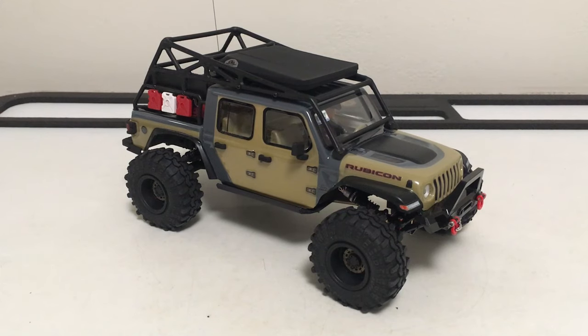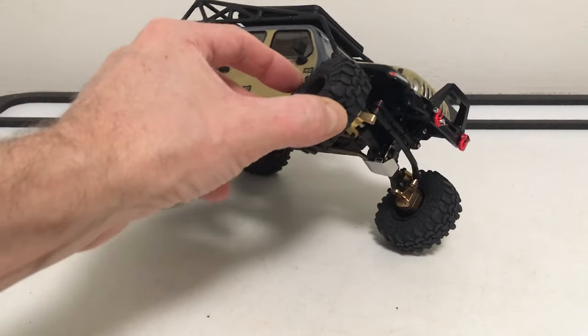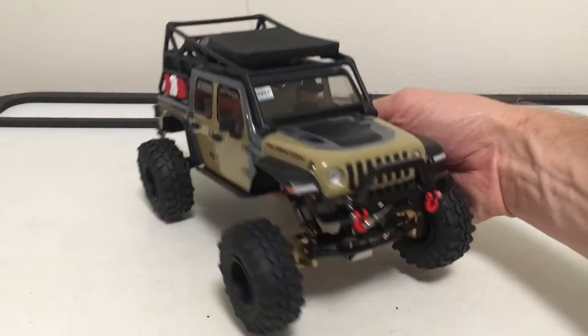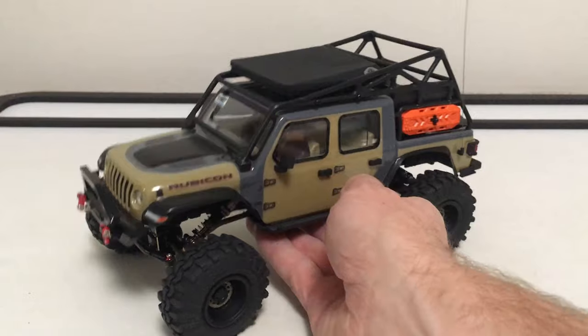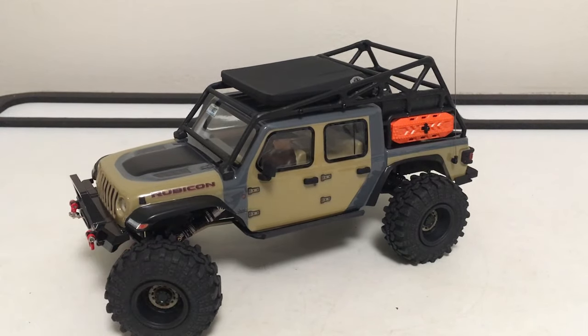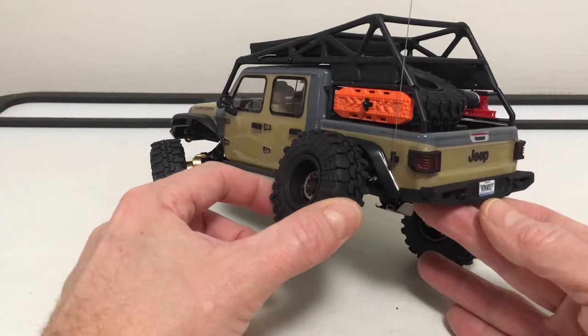Well, that's pretty easy. So as you saw, I got the last few remaining bits of scale detail installed. So let's take a quick look here. Got the stainless diff skids, which I always like to have on my Jeeps. And then I got my other standard little piece for my trail trucks. I got the antenna there at the rear. So we'll see how long this guy holds on, but it looks really good starting out.